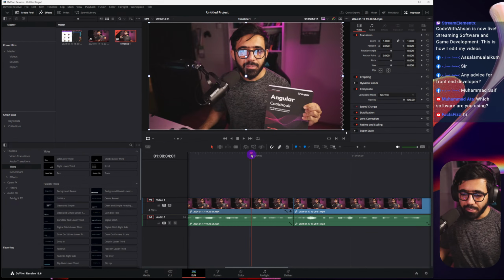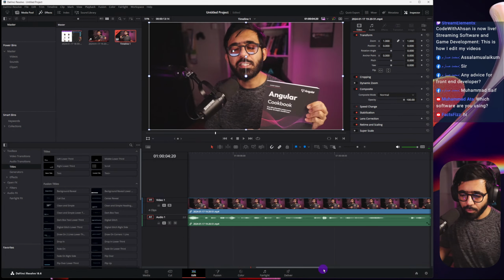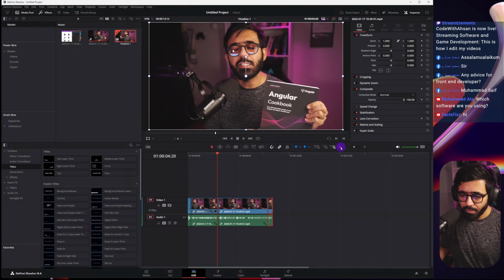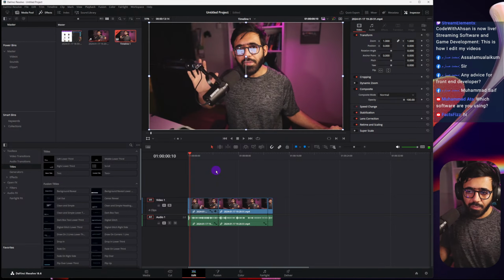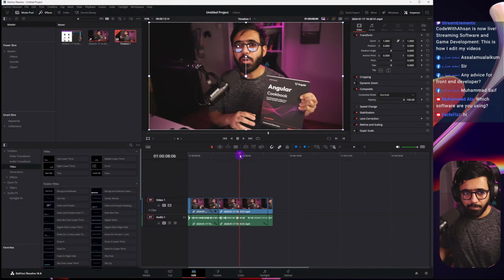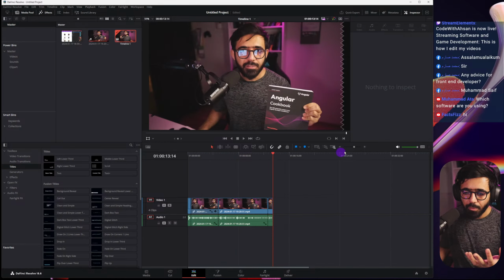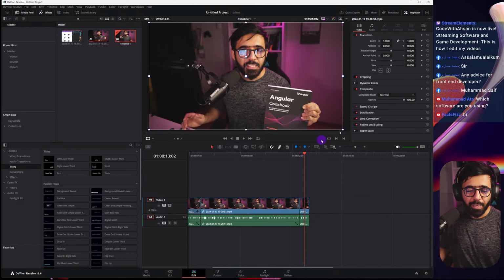So this one, for example, book second edition, this one is a bit zoomed in, right? And I want, if I move the timeline, I can show you better. So this one starts with the normal zoom. This starts with the default zoom. This is zoomed in. This is default. And I want the last one to be zoomed in as well. But I don't want to do this manually or copy the values of X and Y.